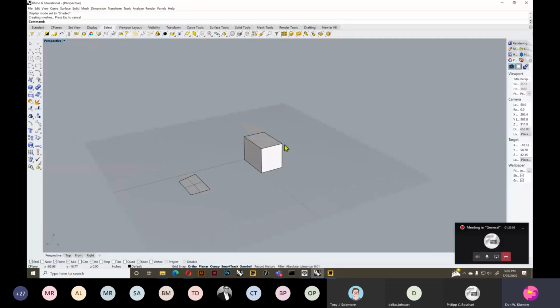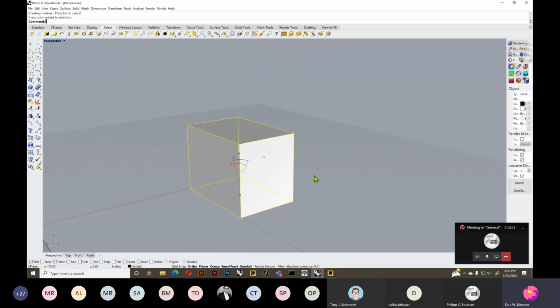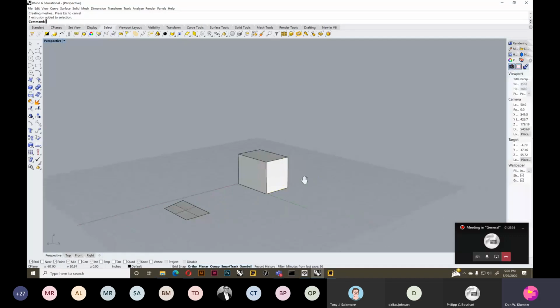Okay, so this is what I want everybody to do. If you understand what's going on, you don't have to worry about it. If you've already been able to adjust the louvers, the depth and the frequency of them, then you're fine. This is just for everybody else. So let's open a file out of Rhino 6, and make a box. That's the first step.